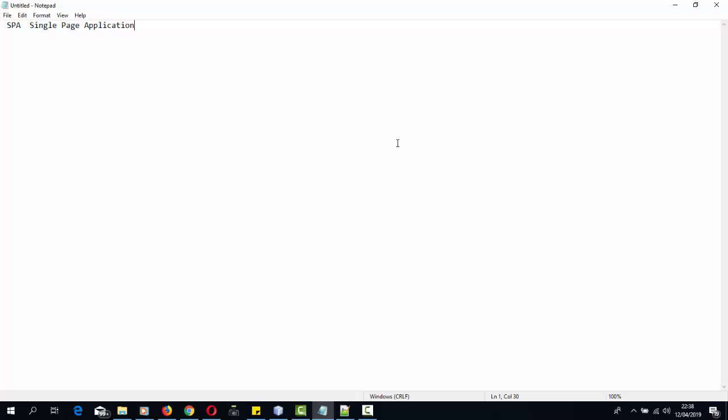But this time around, we're going to be creating it using JSP for server side. And we're going to make it asynchronous. That means all our database work should be performed without refreshing the page. So we're going to be using AJAX for that. AJAX stands for asynchronous JavaScript and XML.